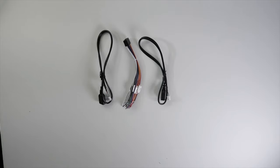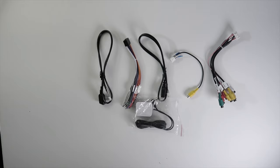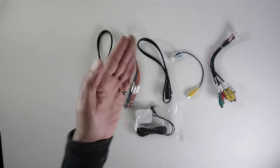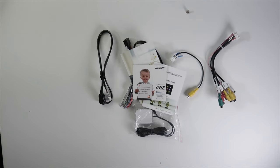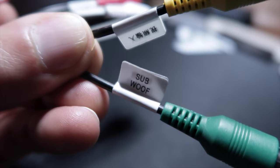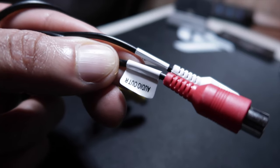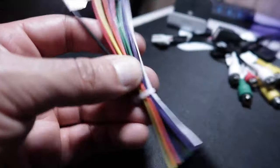We got a USB cable, harness, another USB cable, reverse camera cable, audio video harness, GPS cable, a couple of mounting screws. It did not come with any mounting hardware. Cat book, the operating manual, and we have the Binizie boy again. Here's a look at the audio video harness right there. Amp, video in, subwoof, right in, left in, audio right out, left out, video out and video in.